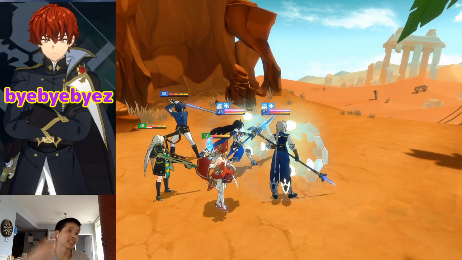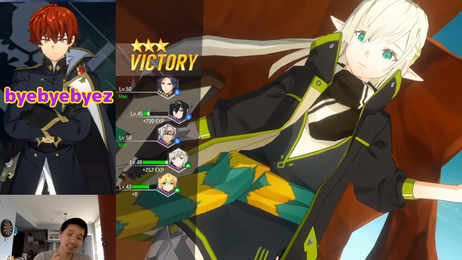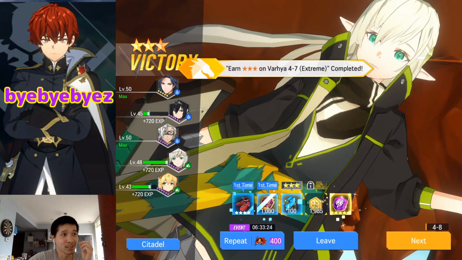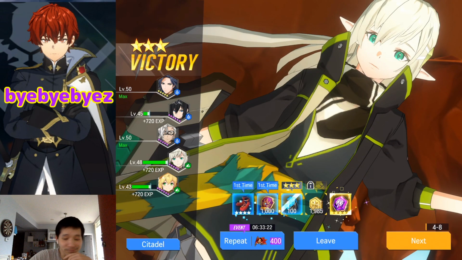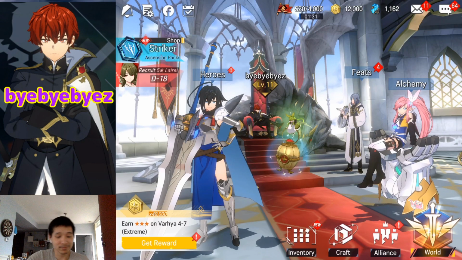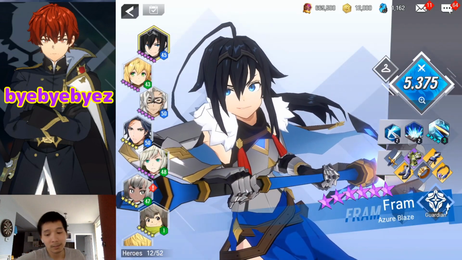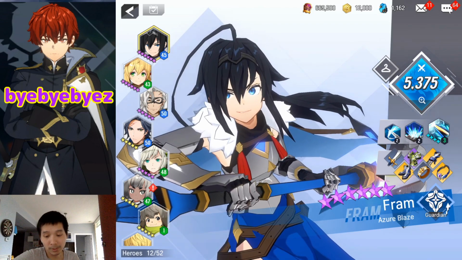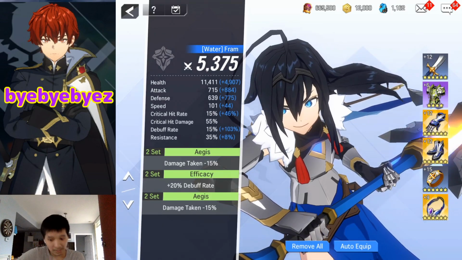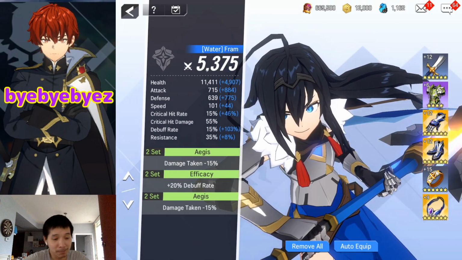But 3 stars! 3 stars, and I do not use any red Vanessa, blue Vanessa, all that kind of thing. I am using green Charlotte. So I'll show you guys my heroes so you guys know. Let's go here. My Fram is probably the strongest hero, 5,300 power here. Her equipment is nothing crazy, not many plus 15 yet.